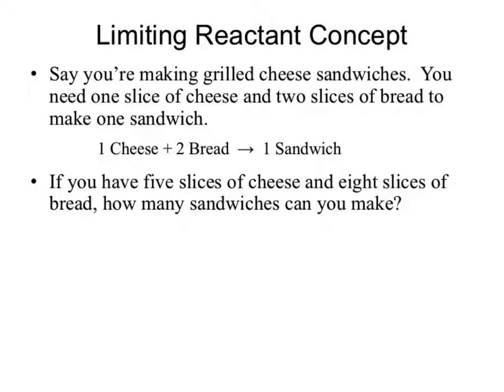So let's take a look at a cheese sandwich. How do we make a cheese sandwich? I would argue that it's really just a bread sandwich. But okay. We need cheese. We need bread. We're going to make a whole sandwich. We'll need 2 slices of bread. Put the cheese in it. We now have a cheese sandwich. And we can grill it up, and we got a cheese sandwich. So that's our basic formula or our basic equation for making a cheese sandwich. And you can argue this may be a crappy sandwich, and I would agree with you, but this is our basic formula to make that sandwich. Everybody okay with that formula?